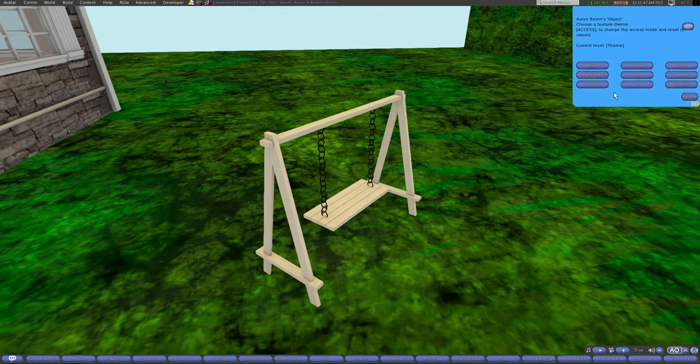We get the menu. These ones are objects that are listening to the same channel, so that's something we have to take into account when setting up this.